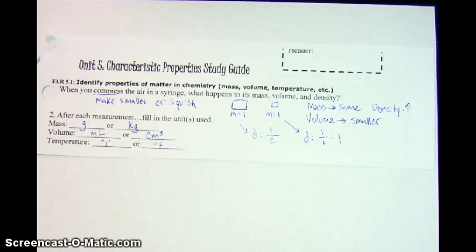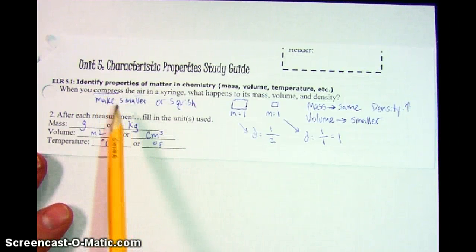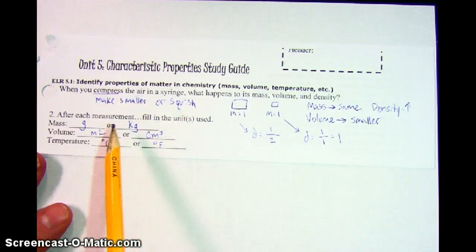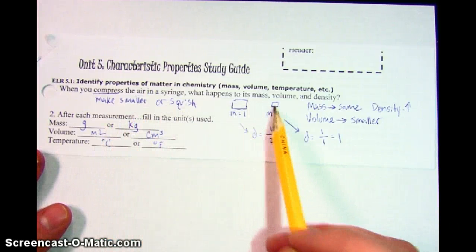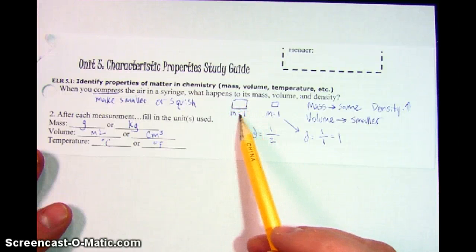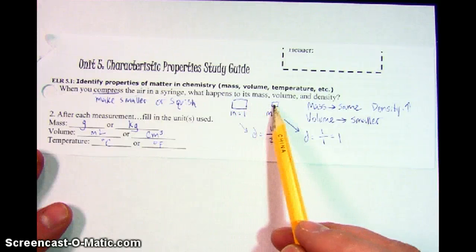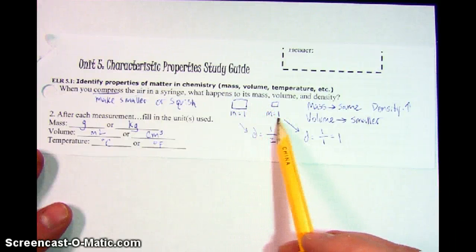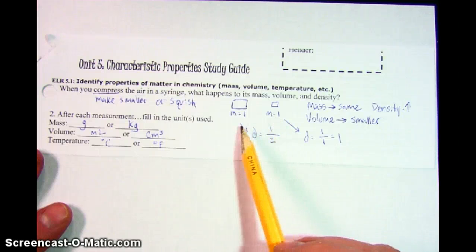First thing that I need to point out is what compress is. Compress is when you take something and make it smaller or squish it. So as an example, I've got these two blocks that I've drawn on my paper. This one is the first one. I'm going to say that it has a mass of 1. And if I'm going to compress it, I'm just going to squish it down to make it a smaller size, but its mass is going to stay the same. It still has a mass of 1.